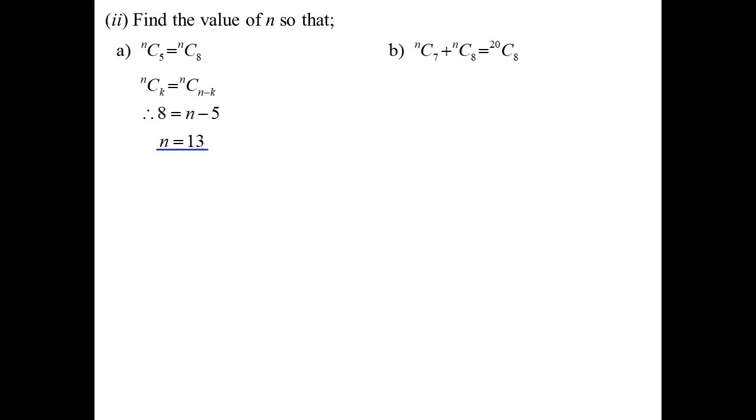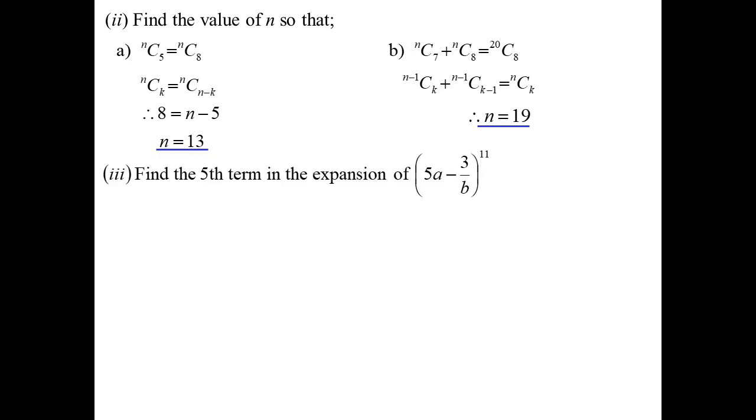Similar sort of question if I see something like this. nC7 plus nC8 is 20C8. Again, I could change everything into factorials and solve that equation. But if I remember the relationship, (n minus 1)Ck plus (n minus 1)C(k minus 1) is nCk, then I can look at the pattern and go, oh, hang on, k, well, that must be 8. K minus 1 is therefore 7. So in our one, n must be 19 because it would be 1 less than the one on the right-hand side. 1 less than 20 is 19.